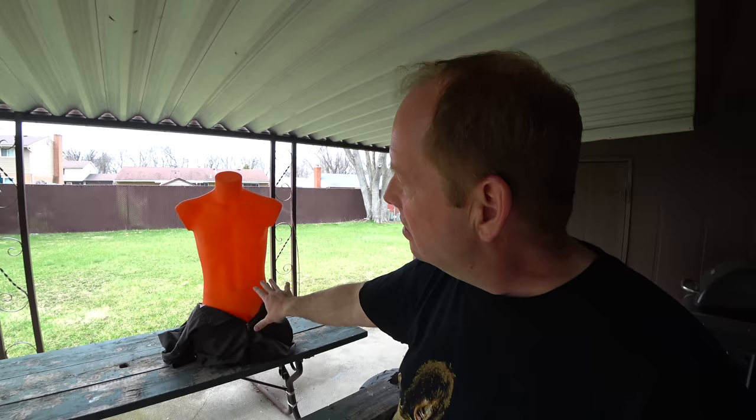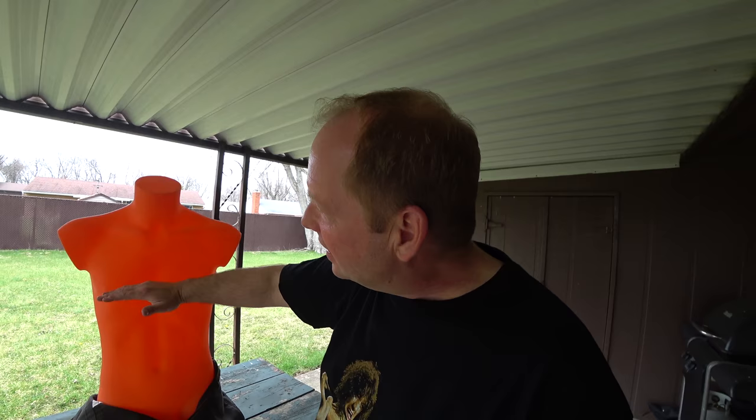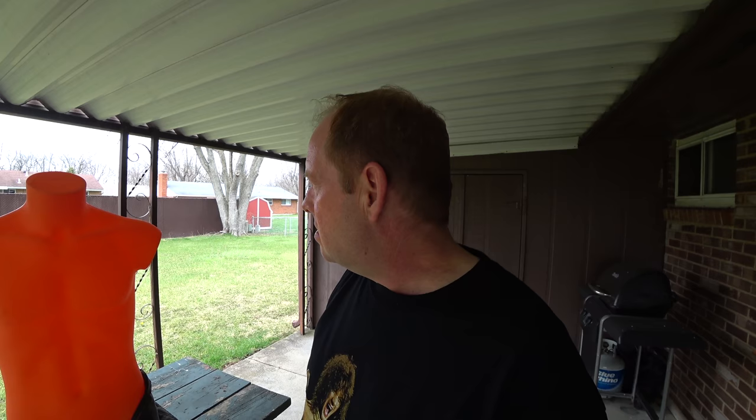Then I got to thinking while I was there, I may actually cut this in half. It's more like a PVC, I guess you could say. It's not very thick. It's not plaster or anything like that. I don't really know the proper material that they use for a lot of mannequins, but this is a kind of cheap plastic, like a PVC. So it should be pretty easy to cut in half, and then that way I can pretty much get what I was looking for anyways. So yeah, this should be interesting. Hopefully it turns out all right. If not, I just threw away 25 bucks.